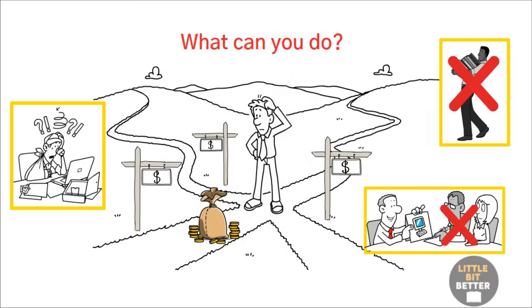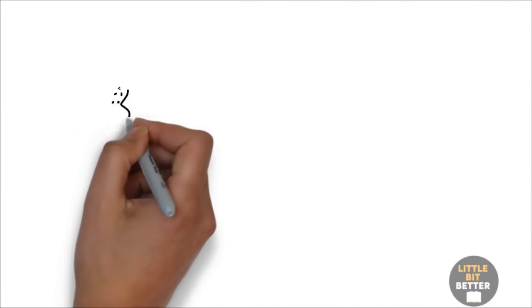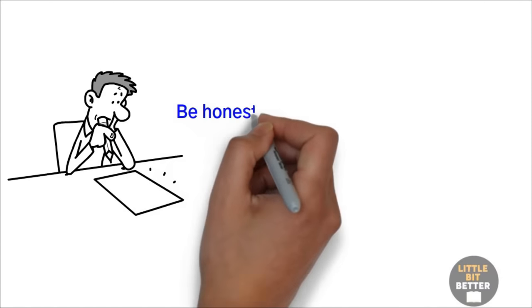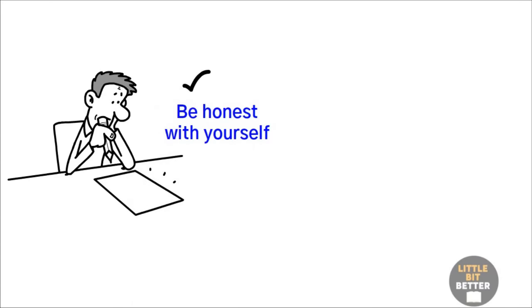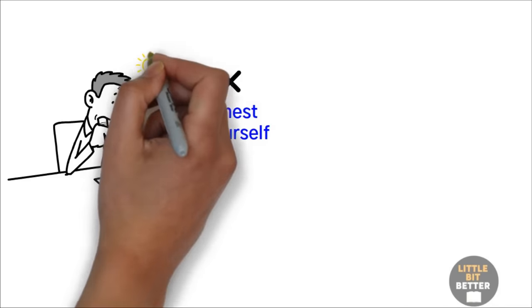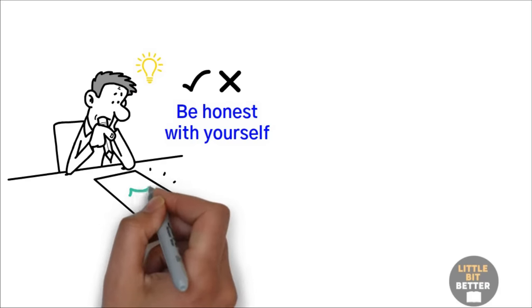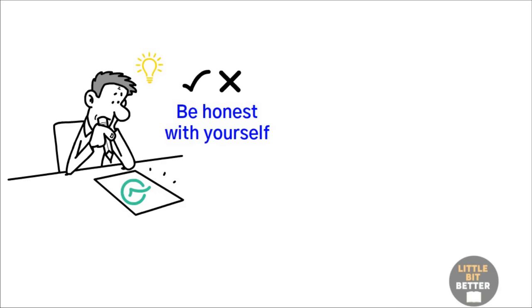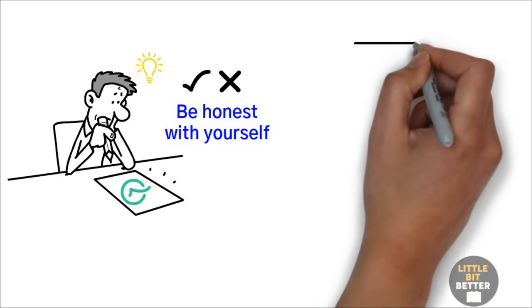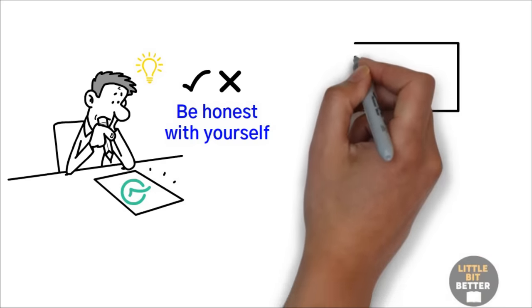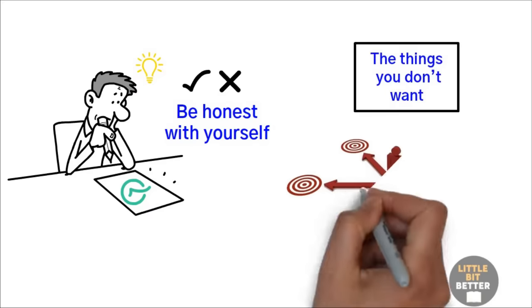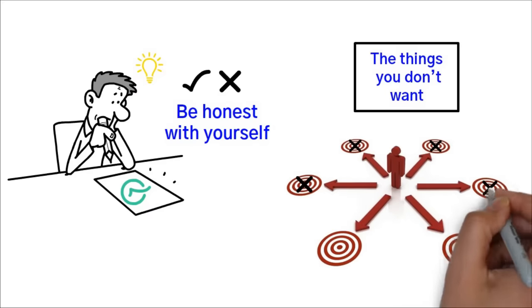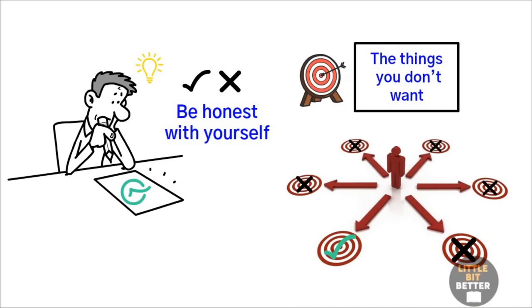What can you do? Write down what not to pursue in your life. In other words, be honest with yourself about what you want, but also about what you don't want. This will clear your mind and help you make the right decision about which doors to keep open and which ones to close. Burn your ships. Burning your ships on the things you don't want will allow you to focus on the main goals ahead and make you more productive and happier.